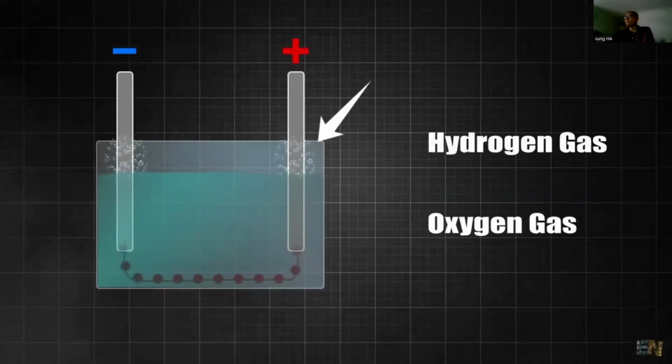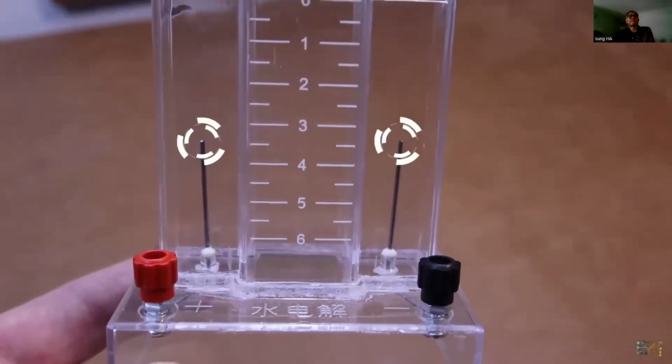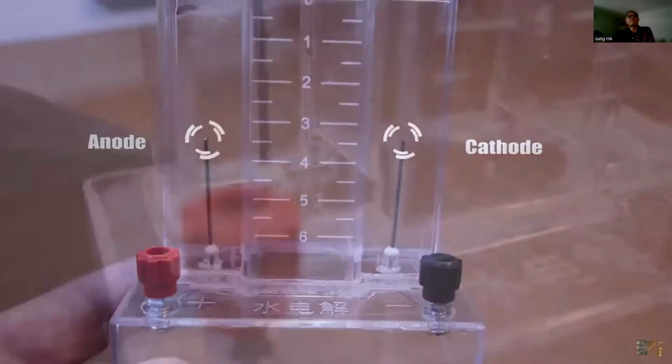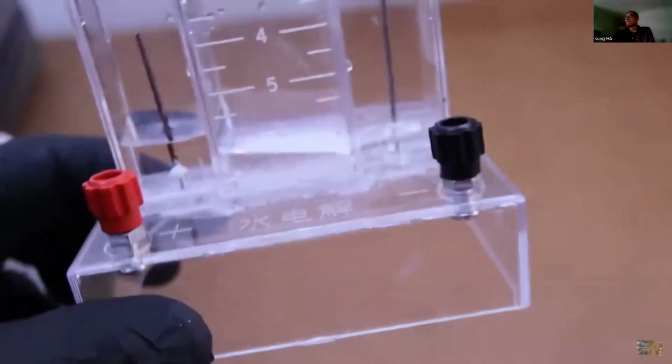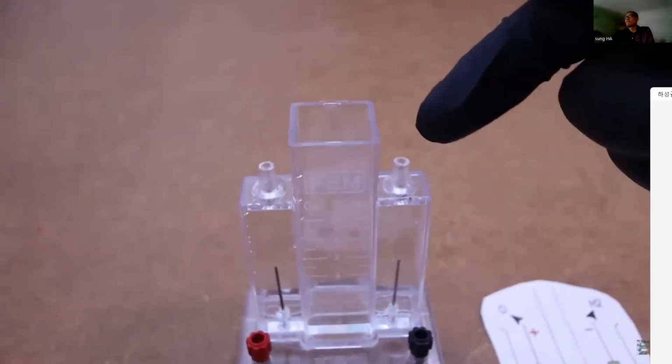With hydrogen and oxygen, we are trying to separate them. The water has connections on the lower part, but by having the electrodes in separate containers, you make sure you only collect hydrogen on one side and oxygen on the other. Because mixing hydrogen and oxygen in one container is quite dangerous. That makes it explosive.